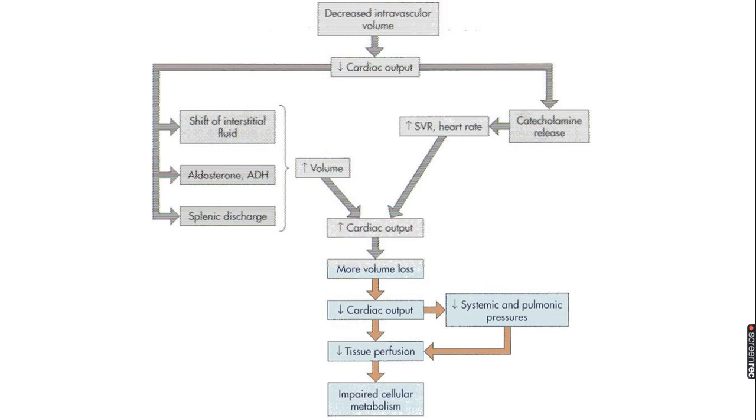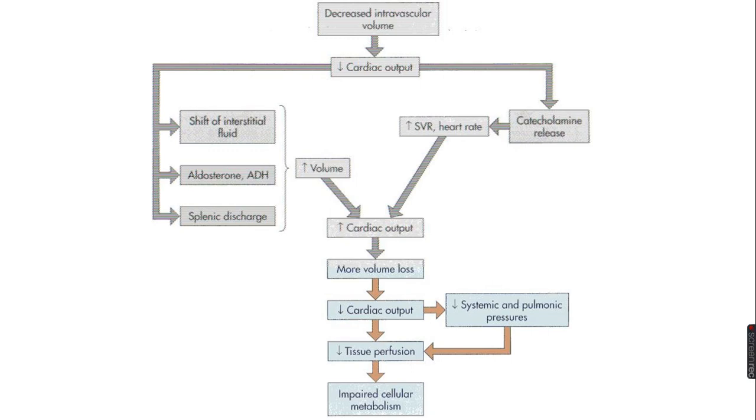You'll also have catecholamine release. So you have your norepinephrine, your epinephrine, your endogenous catecholamines, resulting in an increase in systemic vascular resistance and an increase in the heart rate. This combined effect results in an increase in cardiac output, and as a result, you have more volume loss, especially if the initial cause of the intravascular depletion is not corrected, such as a hemorrhage.